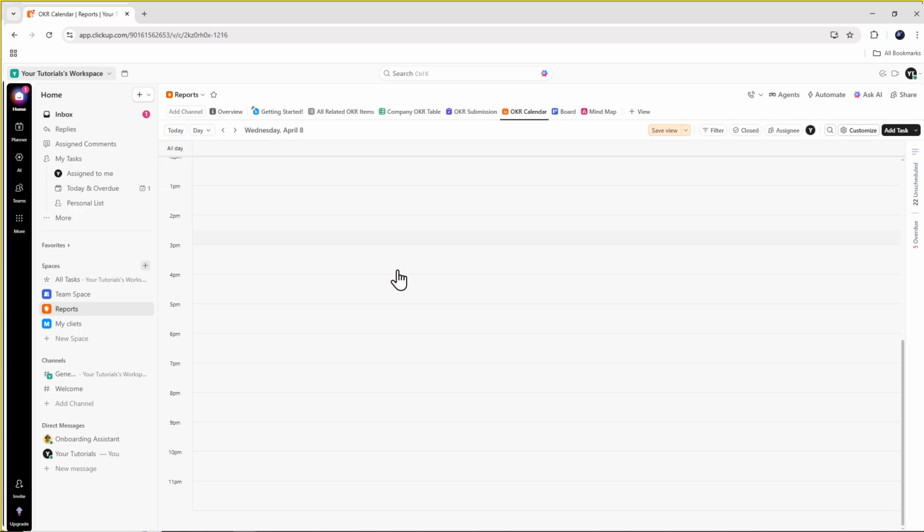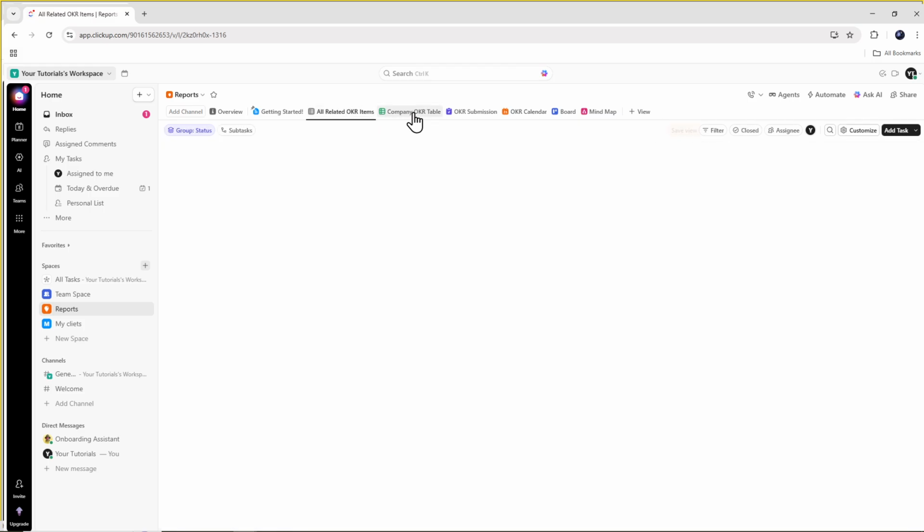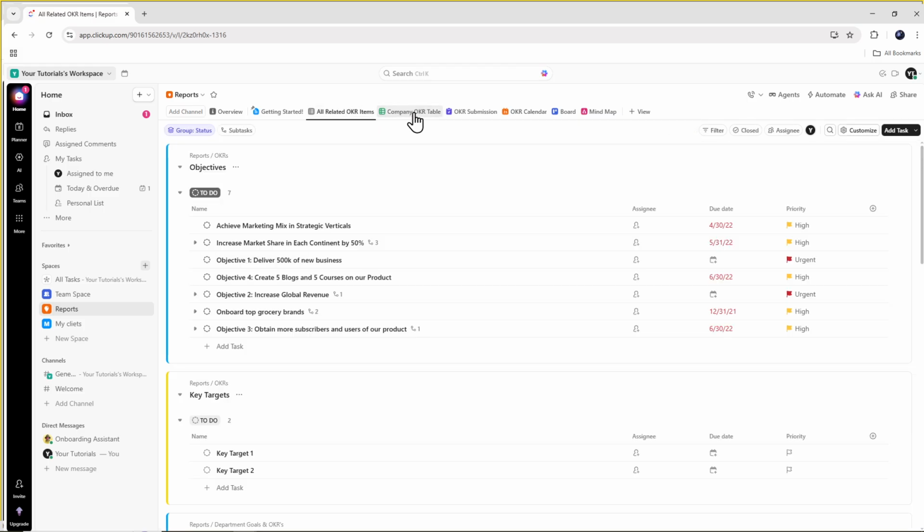Update progress regularly. As you complete work, open tasks and mark them complete or move their status to done. If details change, update the due date, reminder, or priority so your system stays accurate. Then visit the goals section and log progress on your targets. Keeping everything current is what makes this ClickUp setup reliable.